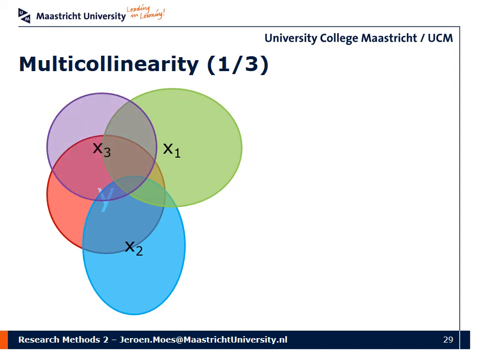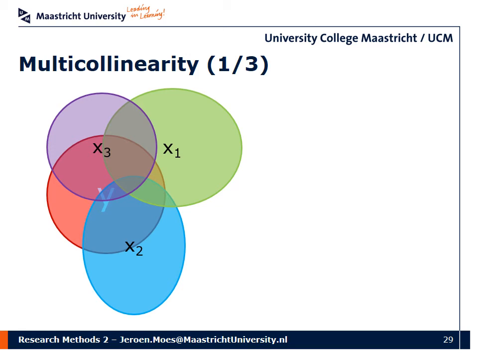Let's add a third. So we have the third variable here, which let's say is how happy you are in general. And so maybe happier people will score better on exams. I don't know if that's true, but let's say that that is true. And that will in turn also affect your sleep quality. It will affect how much you study, etc. So these are interrelated, which is fine. That is always the case. And as a whole, this is your R square.